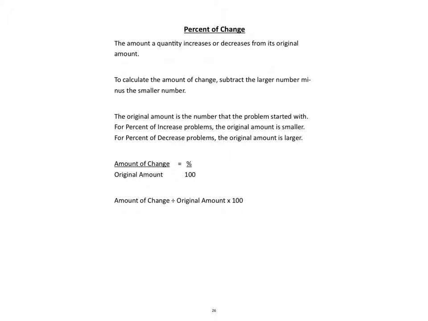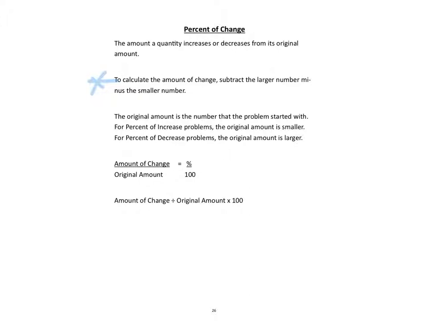Please put a star to denote that since we're dealing with changes, and it's the percent that something changes, the biggest thing you have to understand is you're going to subtract. Whether or not you're asked for percent of increase or decrease does not determine whether you will add or subtract. It is always going to be subtract, okay? For percent of increase problems, the original amount is going to be smaller because it went up. For percent of decrease problems, the original amount is larger because it went down.